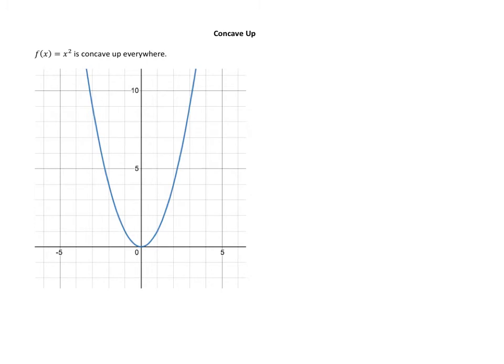So again, we have the function f of x is equal to x squared. I want to start by taking the derivative of this function. We did this in the previous slide, but the derivative is 2x. This derivative tells you the slope of this equation at every single point. In fact, you can graph the derivative itself. The derivative is the function 2x, that is a line with slope 2 that goes through the origin. So it looks something like this. So here's the derivative.